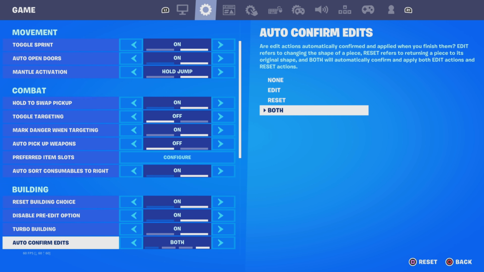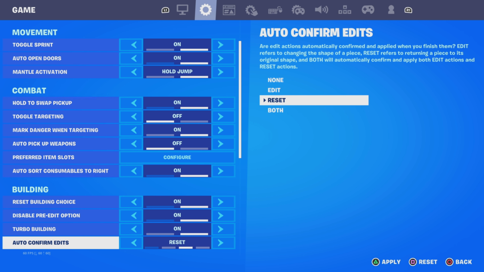And then auto confirm edits is the main setting that we're going to be focusing on here. I have it on both. I did a video on it a couple days ago explaining what auto confirm edits is. You guys can have it on just reset, but I use edit on release and I liked the new reset feature, so I have it on both.